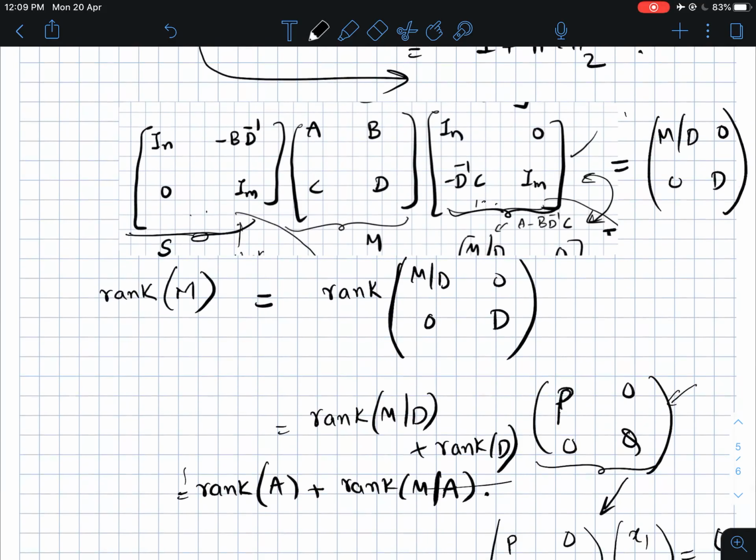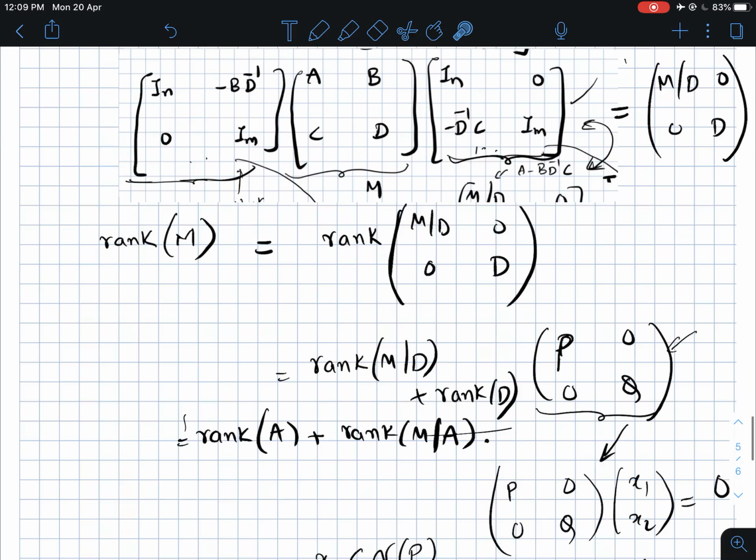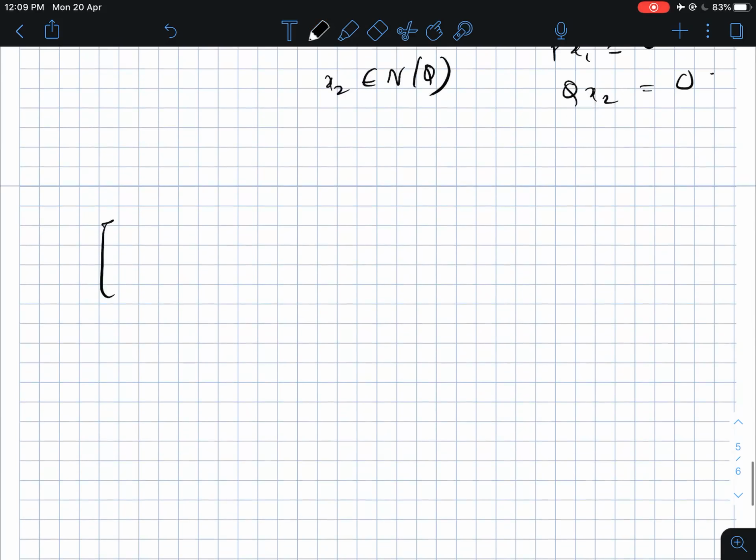There's also something even more interesting that is a bit niche. I don't know if it will be useful to you guys, but I'll just mention it anyway. So suppose that the matrix M happens to be symmetric. This is the scenario we discussed in the very beginning. Then C is equal to B transpose, and A and D are both going to be symmetric. Then let us rewrite this decomposition under those constraints.